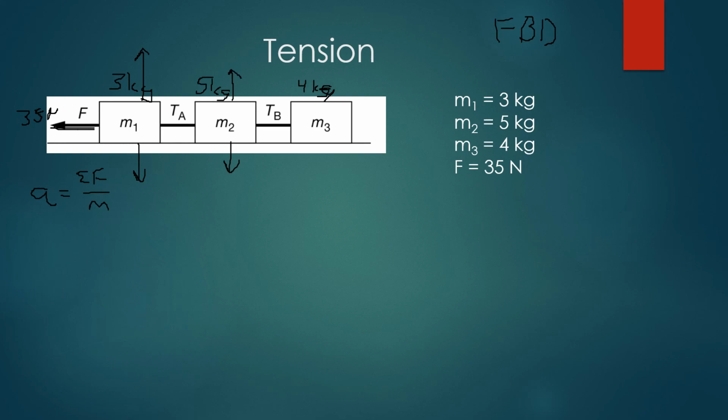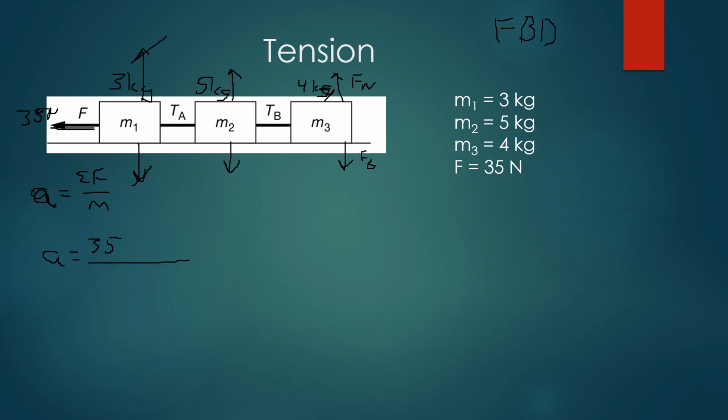We know how to do gravity and normal. I'm not drawing these to scale in any way whatsoever. But I know that these are going to be the gravities, F of G and F of N. We know how to do that. That's not hard. So let's look at all of these individually. In order to get the net force, we know that the gravity and the normal are going to cancel out. We only have this horizontal force of 35. How much mass is that 35 going to move? Well, if I'm pulling it 35 to the left, it's moving all 3 masses.